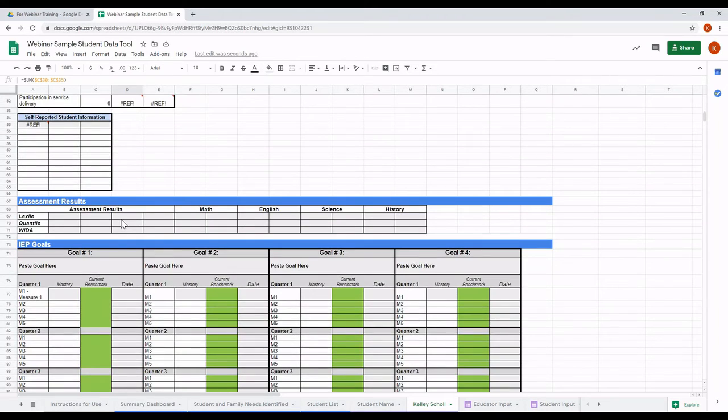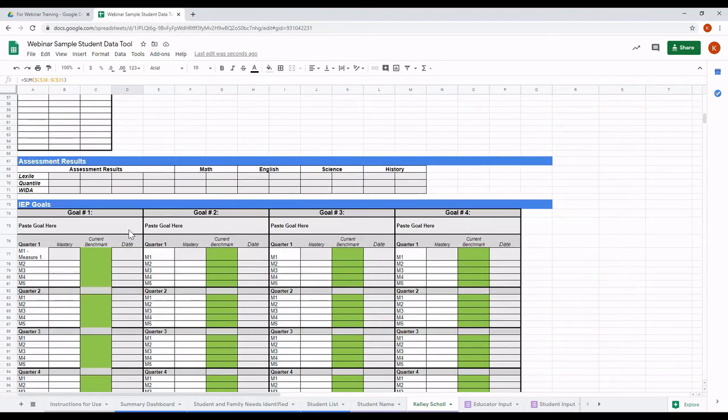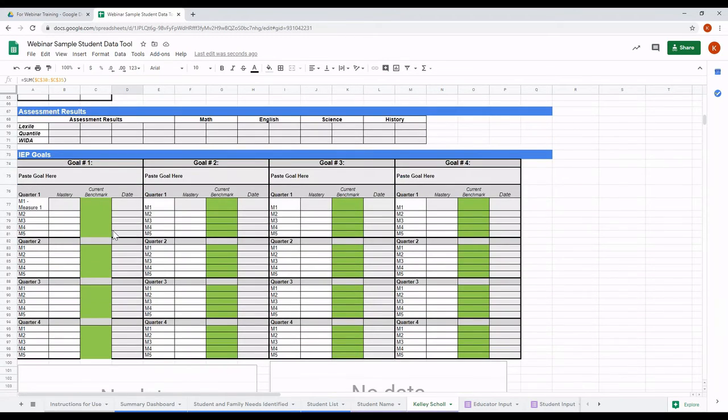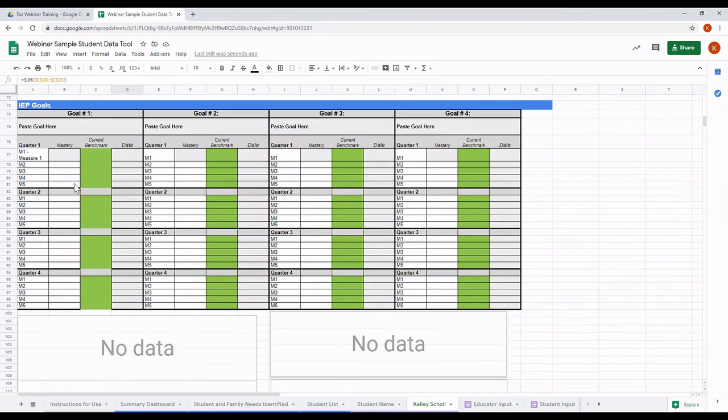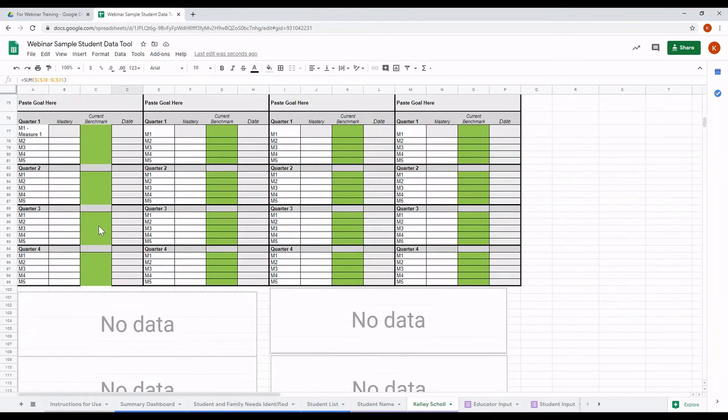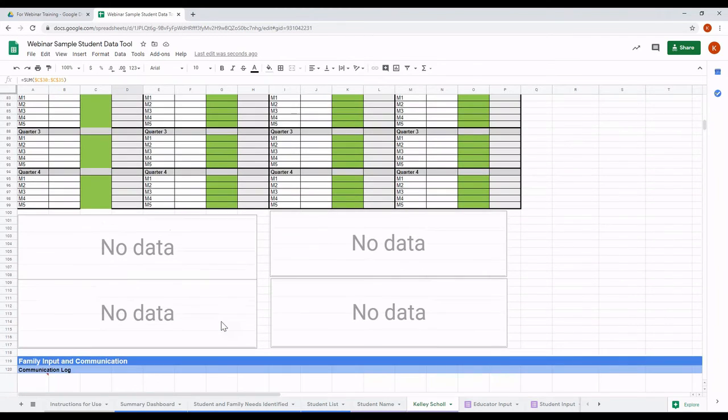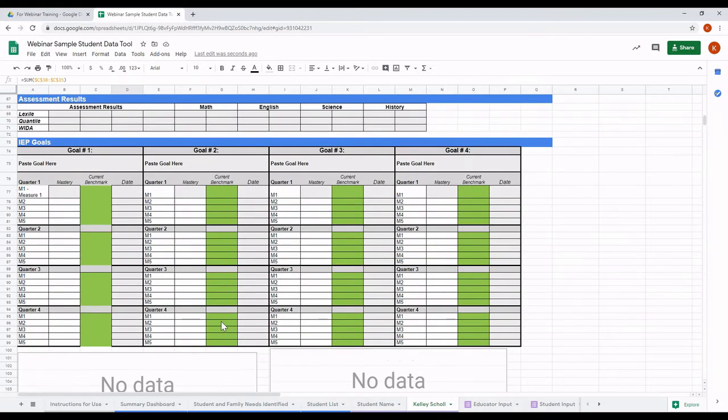Additionally, you may want to use this tool to track assessment results and progress towards IEP goals. So these fields under assessment results and progress towards IEP goals do not interact with the forms or any other sheet, but it may be nice to have sort of one-stop shopping with your data here. Once you put in information on IEP goals, these graphs will start to fill out and show you a visual representation of the data.